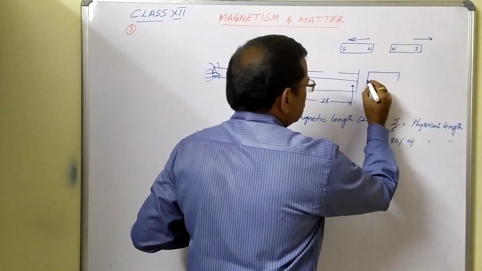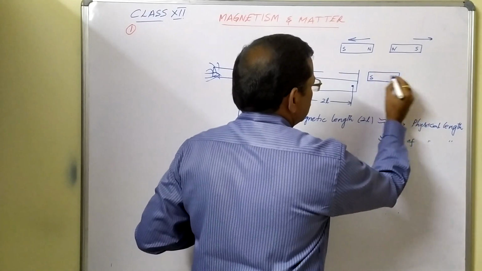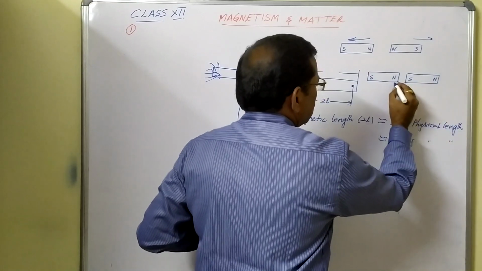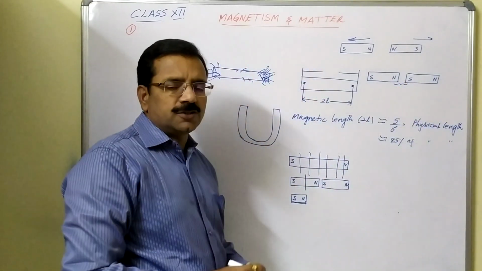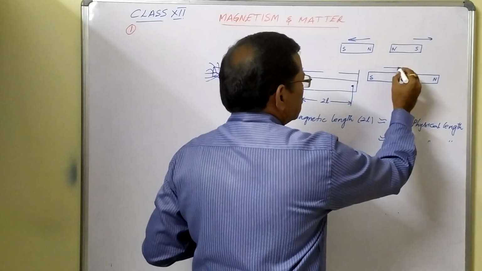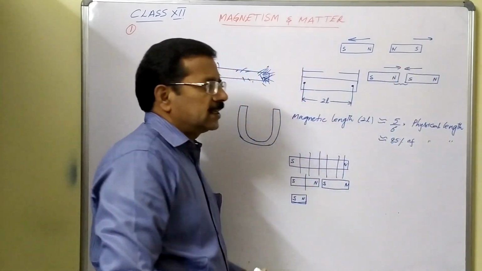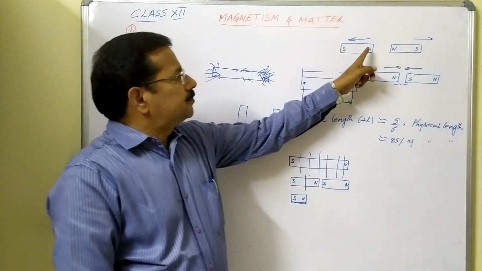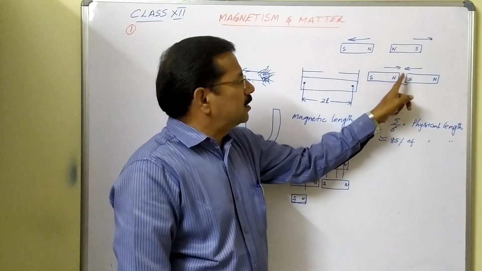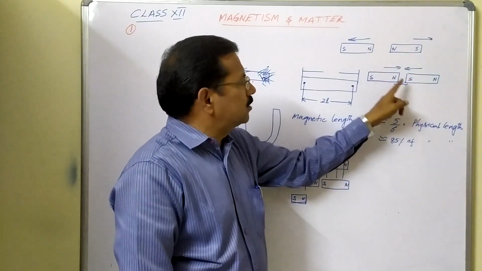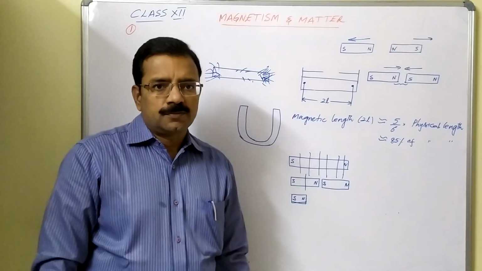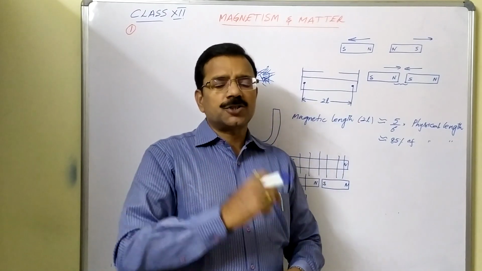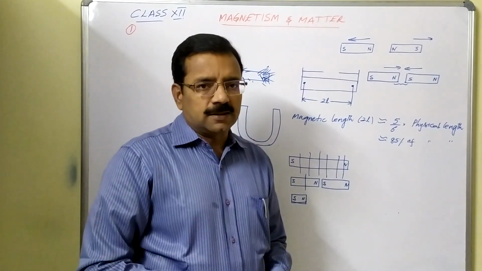If you reverse one of the magnets so that their unlike poles are nearer to each other, then they show a tendency to move towards each other. That is, there acts a force of attraction. So this clearly proves that like poles repel each other and unlike poles attract. But repulsion is considered to be the sure test for magnetism.